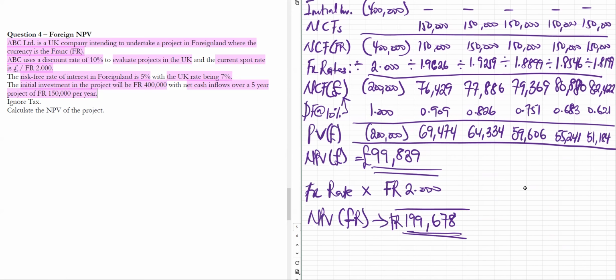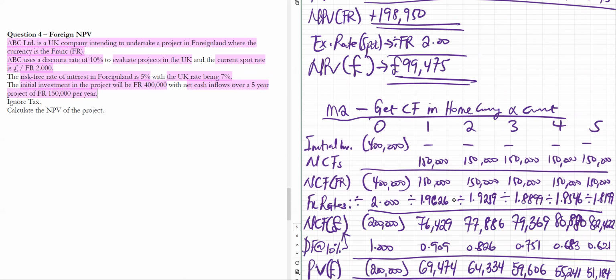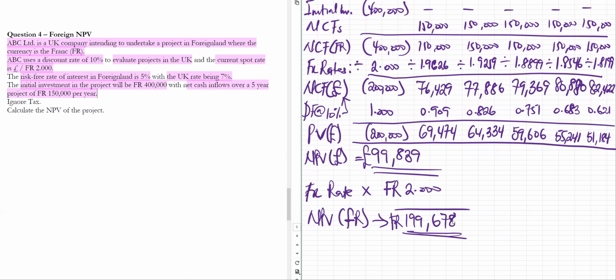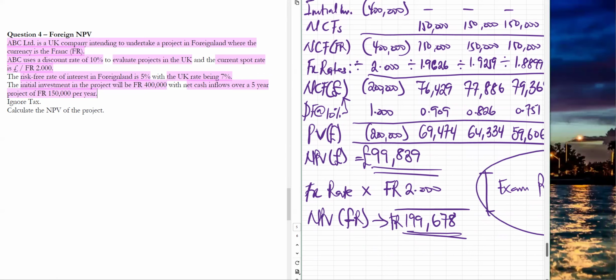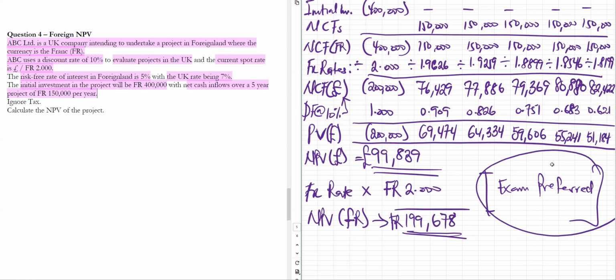When you look at the one we had, it was 198,950. It's just closer. If we didn't round anything off, we'll get exactly the same figures under both methods, but mostly this is the examination preferred method, right? Why? Because they will want you to forecast the exchange rates. I've seen questions when they ask you to use all the two methods for 15 marks. So you use method A and use method B and comment.